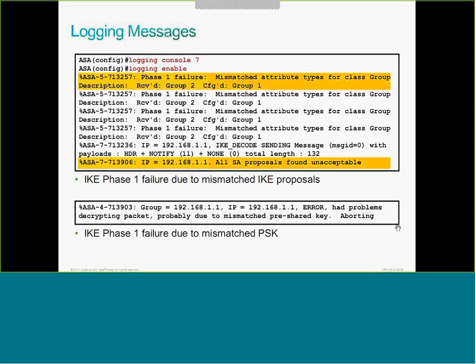Now that's another important aspect when it comes to VPN negotiation. A VPN tunnel is established in the order of phase 1 first, and then it goes on into phase 2. So if phase 1 fails, it will never start negotiation of phase 2. That's the main thing about it. Okay, so for a VPN tunnel to be successfully established, phase 1 negotiation is what happens first, and then it goes on into phase 2.